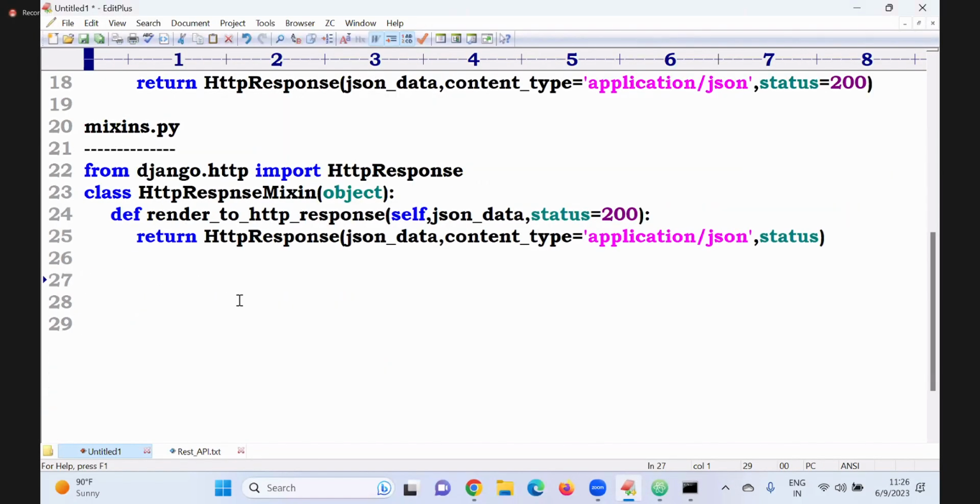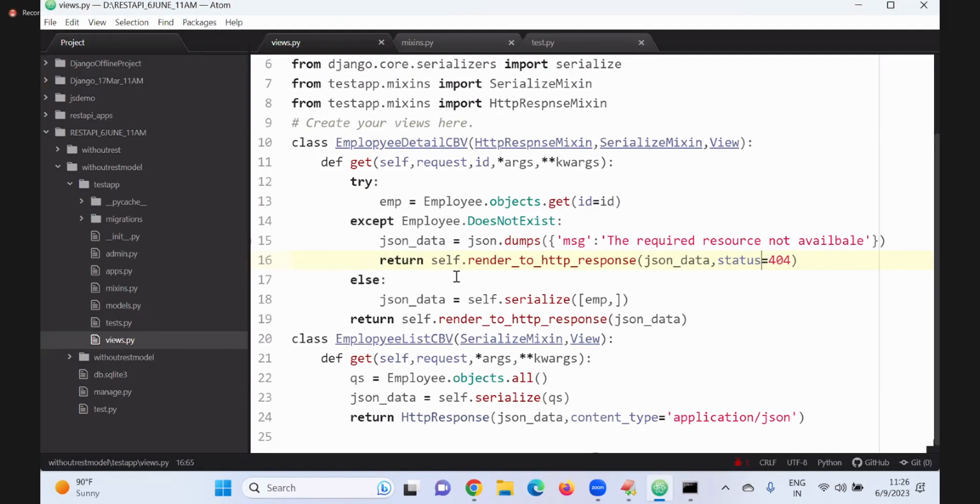Mixins. After mixins, in views.py, just call this method by using self. Where?